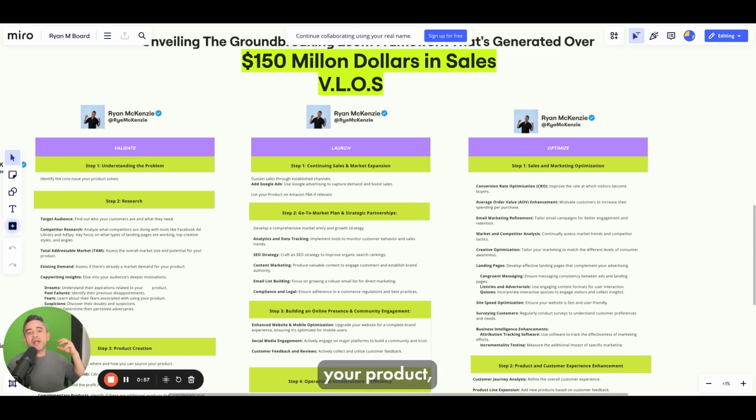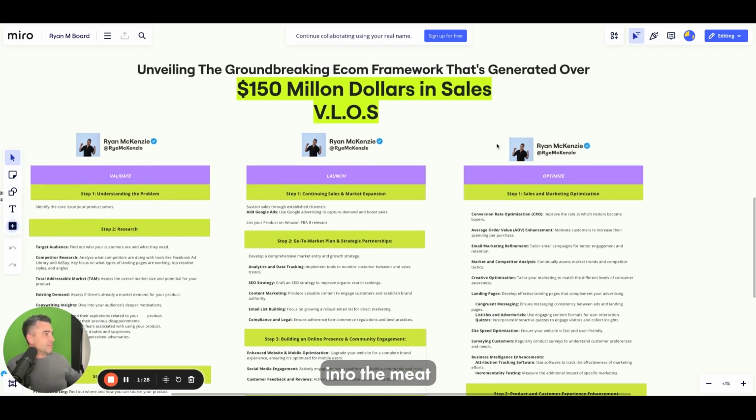Now that you're selling your product, you want to make sure you're doing it as efficiently as possible. This means tweaking your website and sales process to turn more visitors and buyers and finding ways to make more money from each sale. You'll also improve your email marketing to keep customers coming back. And the goal is to increase your sales steadily and make sure customers are happy with their purchase. You're fine-tuning your business based on what you've learned about your customers and what they like. So let's jump into the meat and potatoes here.